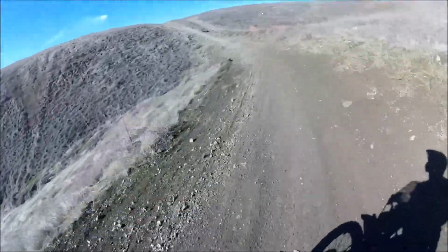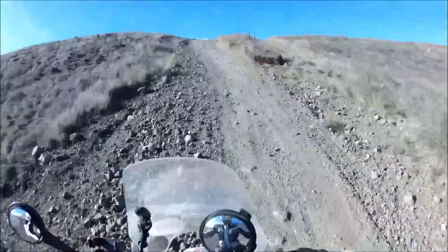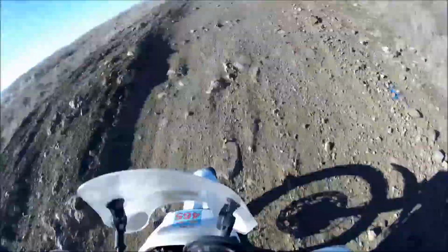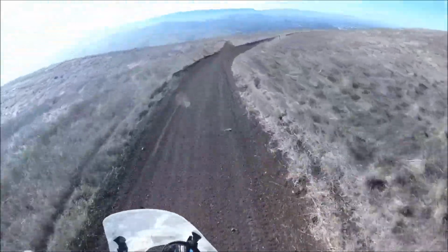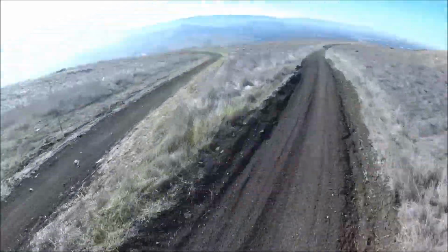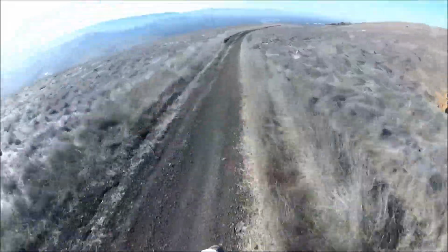Another steep, rocky climb a little bit. I remember this used to be a lot rockier. Gap that, no problem. Climb it, no problem. Flew over those bumps, no problem. All right, I'm gonna go left here. I don't know, they both say more difficult. That one has a steep downhill, oh well. It's okay. I don't like going down steep downhills anyway.